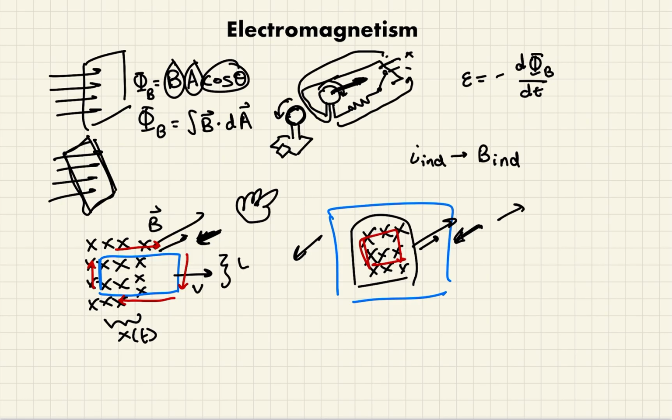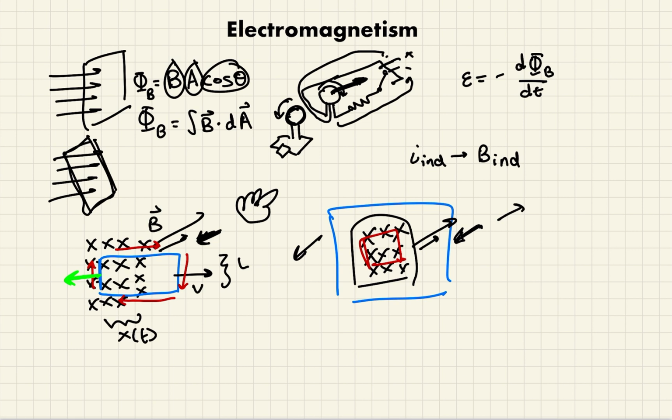Current goes upwards, so we put our fingers pointing upwards, and the thumb curls inwards because the magnetic field is inwards. So these just look like long fingernails, but you know what I mean. It curls inwards, and so that means our thumb has to be pointing to the left. That means that the magnetic force on that side of the loop is going to be pointing to the left. Let's do these other sides as well. So the top side, current is pointing to the right.